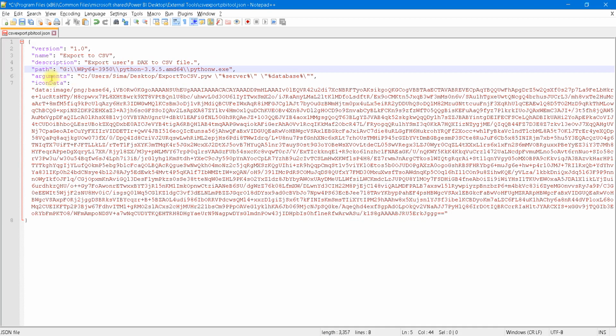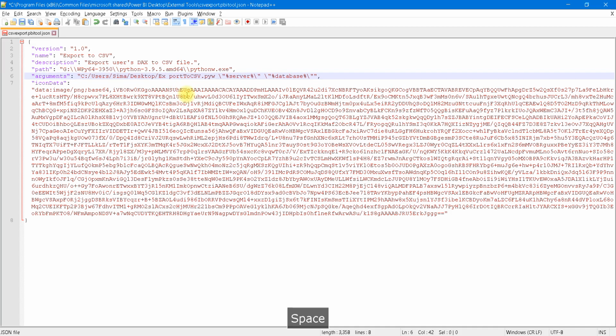But this next element is the full path to the Python script. Now if we have some space here, that is a problem, and in that case we have to use quotes around this full path, and that quote has to be escaped. So we have a left quote, and this will be the right quote. So if we have spaces, we will need these quotes, but we don't have any space.